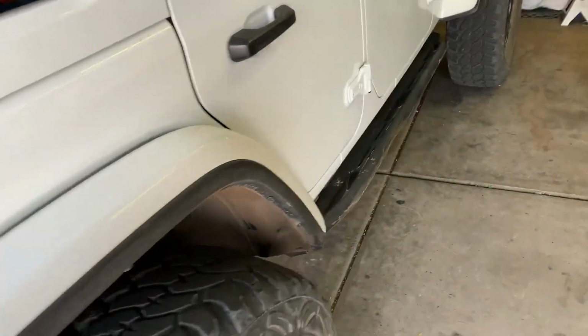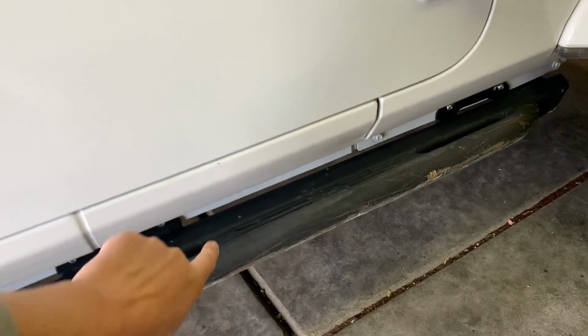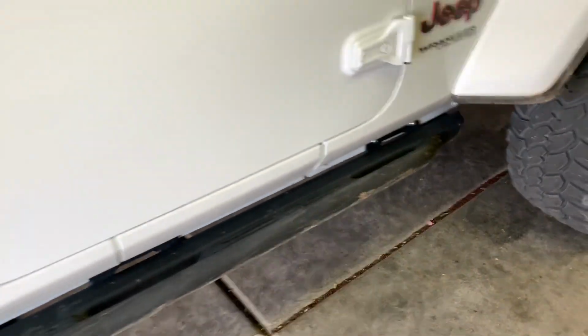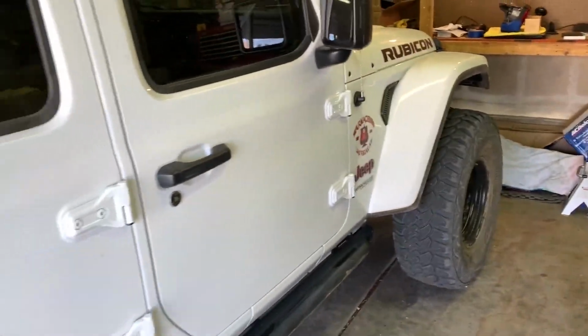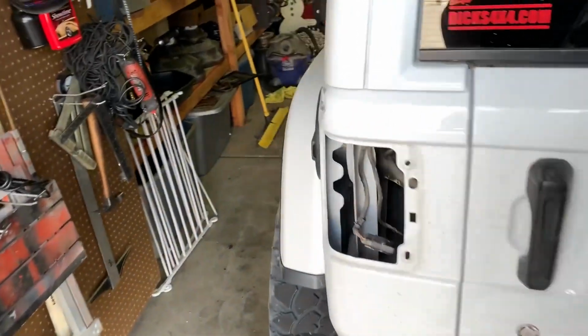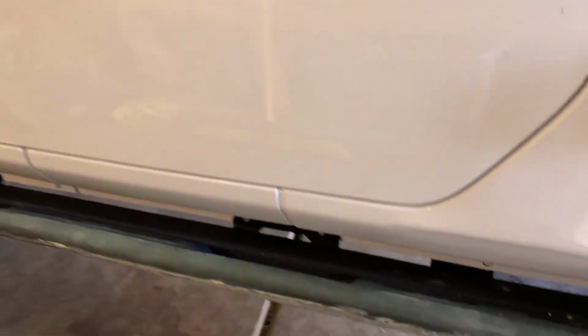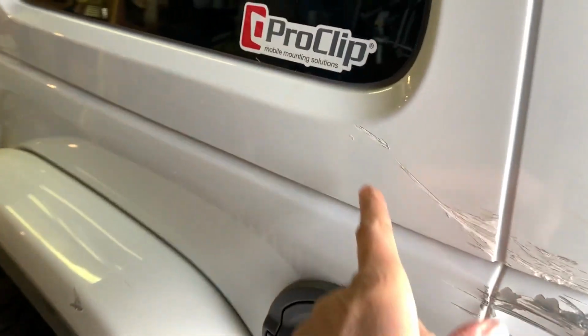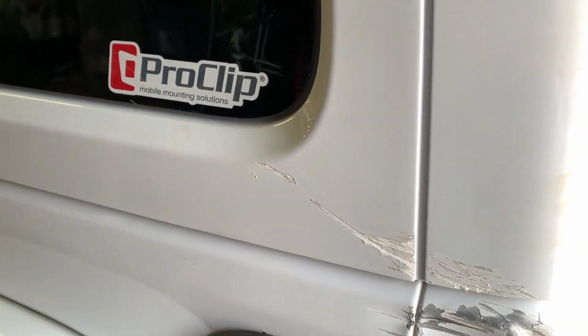Like before I got my sliders, I got a little deal, like, where's it? I don't know. It's over here somewhere, I think. Might be on my side. So, you know, nothing but like little tiny things, stuff that I could have a body guy touch up. I think I did that right there. So nothing serious, and this isn't super serious, but it is the body, and I don't like that. It got my top too, which kind of pisses me off.